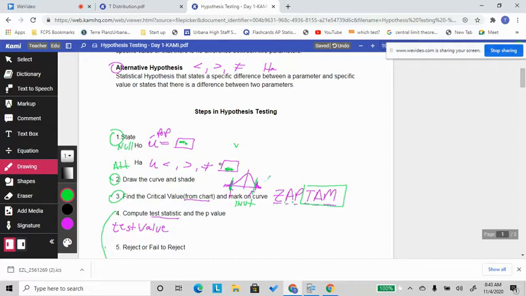That comes from an alpha level. The alpha level is given to you. Remember, if it's two-tailed, we divide. If you need to review that, go back and watch part 1 again. We can also use something called inverse T if you're using an 84 graphing calculator, and we also went over that. Now we're going to talk about the last 3 steps of hypothesis testing.